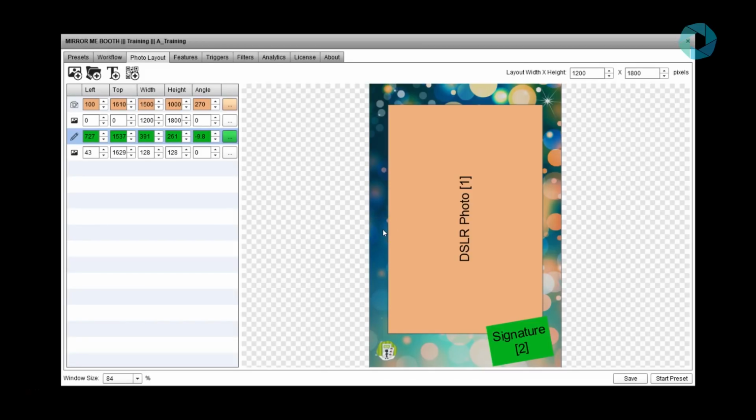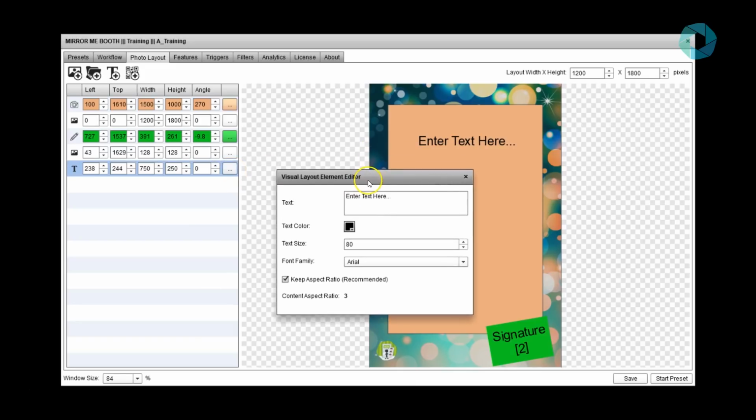If you want to add a text to your photo layout, press here on the T+ icon, and a new text box will be added here. And in order to edit the text, click here on the 3 dots button, and you can write here whatever you want.